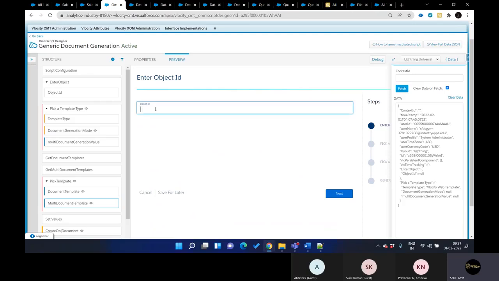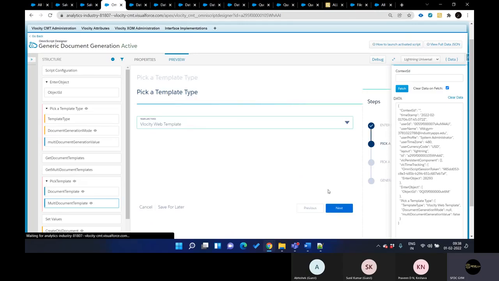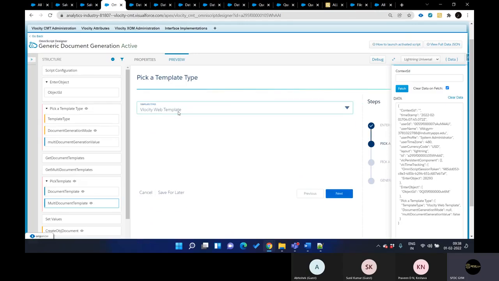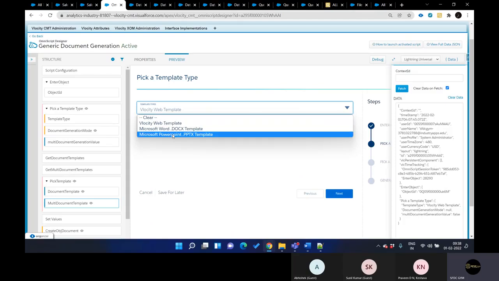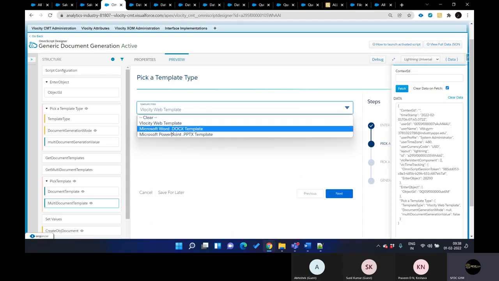Clear? First thing that it is asking is what is the object ID? Why it is asking object ID? Because that's the triggering point. This quote ID is required to drive and fill the data to the template. So this is the first screen. It is asking us what is the type, what is the object ID you want to pass. The next screen it is saying now why it is asking us which type of template we want to use, because based on our selection it will do the query. And where it will do the query? It will do the query on the document template record.